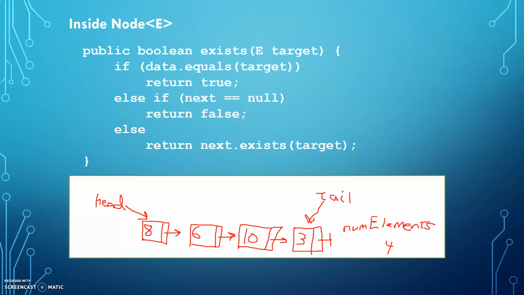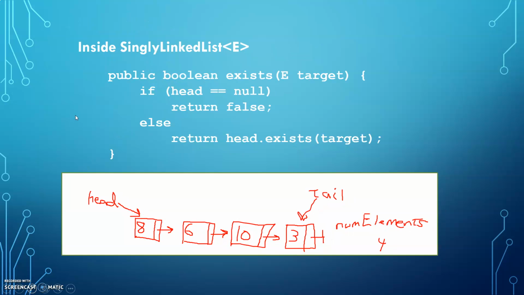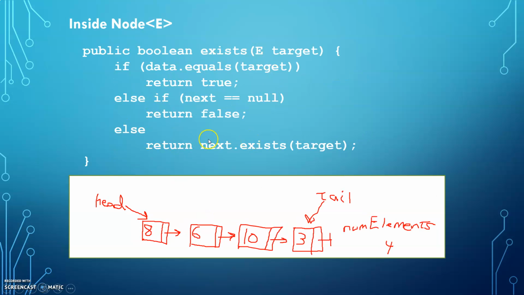So doing recursion on a data structure, looking at these two methods here, this is in the singly linked list, and this just calls exists from the first node, head. Exists is now in the node, so the logic is in the node, so that means each node actually has the exists method, but we're initially beginning by calling head and seeing does it exist there.